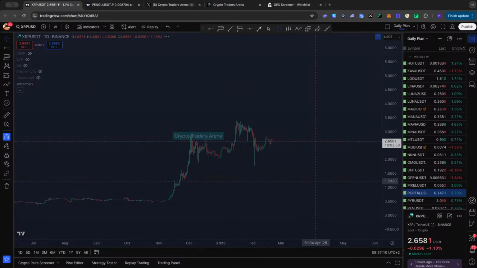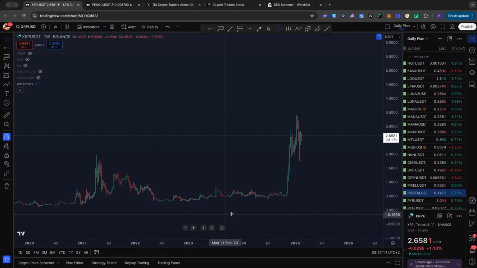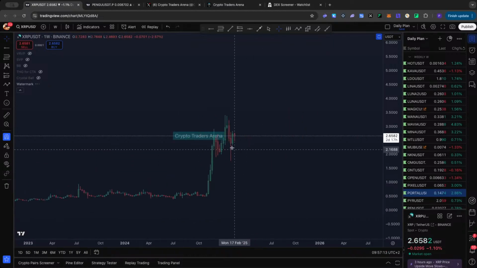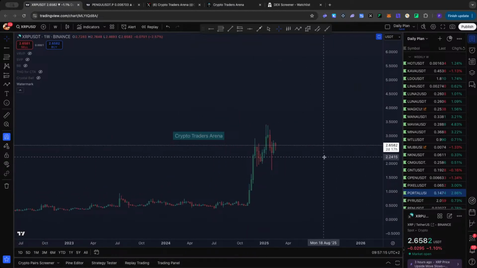Let's put the weekly chart first. Now you can see we had a pump and we are going sideways. We can go sideways for longer. You can find some setups here, you can play a range or something. Yeah, it's possible. But do I prefer Ripple as a trader? No. Why? It's ugly, it doesn't respect the fib levels, and insiders are manipulating the price. So no.